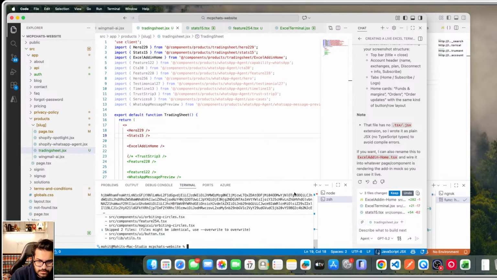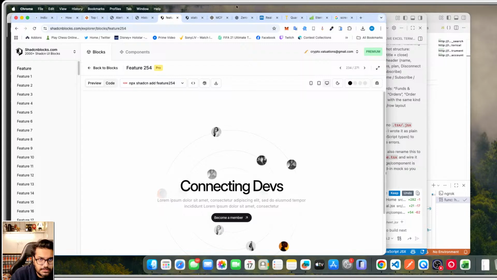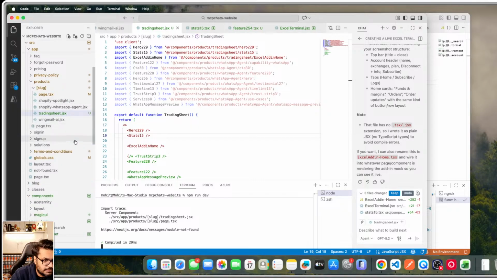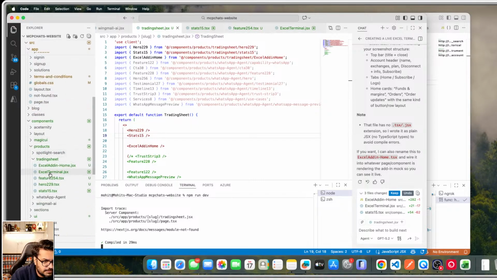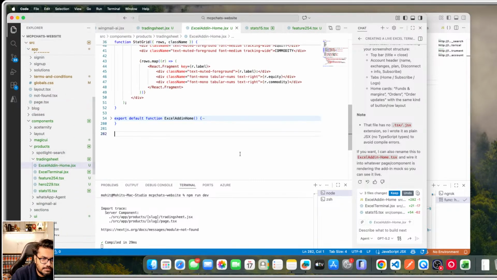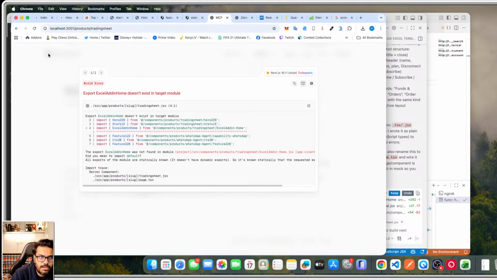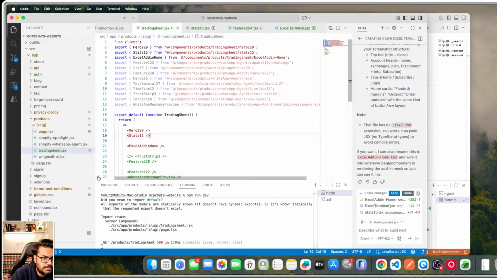So if I go back to my app, it says cannot resolve products trading sheet. Okay.